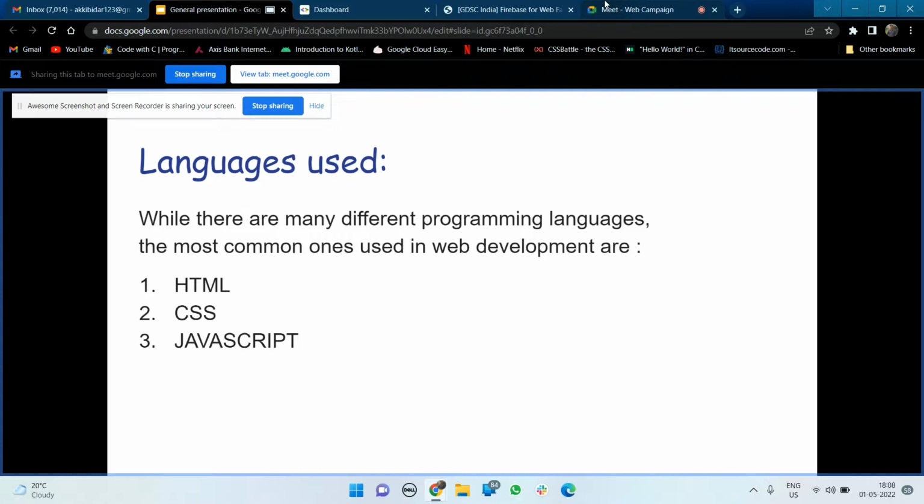For example, if we press this link, we will move to another website. This is the work of JavaScript. So for considering a web development, we will see the basic example. Next slide.